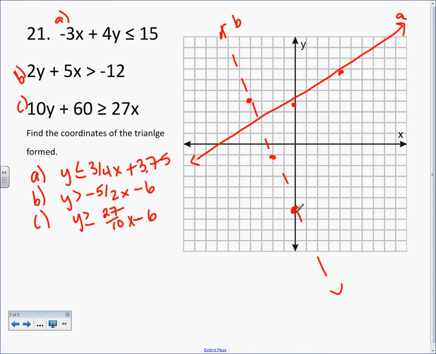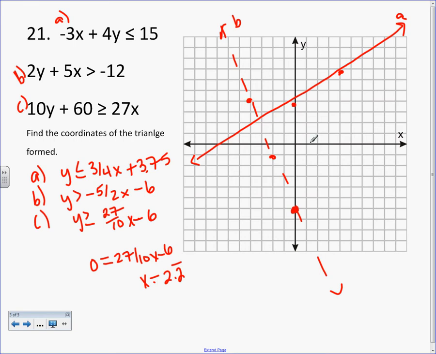How do I find the x? To find x, you set y to 0, right? So it's going to be 0 equals 27 over 10x minus 6. Add the 6, divide by 27 over 10, and you get like 2.2 repeating or something. So this is where algebra can get frustrating because I skip over stuff that you should be comfortable with already. So if this is something you couldn't do without me right now, you need to see me in Win, and I'll show you where I got that from. Does that make sense? But I've got to finish the problem.